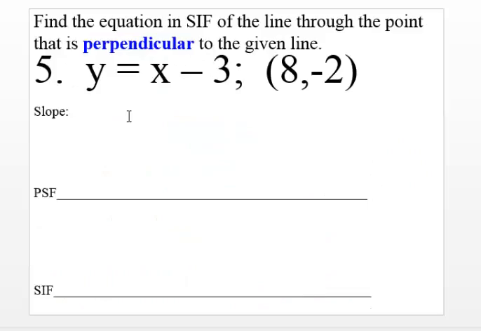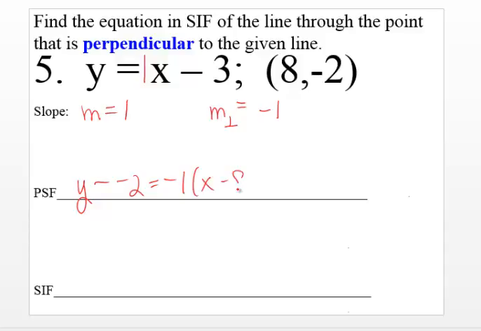In my next example, I am now going to write my answer so that it's perpendicular. In this problem, my slope is 1. The slope of the line perpendicular, I'm going to write that off to the side. The slope of my perpendicular line would be the negative reciprocal of that, which if I reciprocate 1 over 1, I get 1 over 1, but I just need to make it a negative instead. So I'll put it in point slope form first. y minus my negative 2 equals negative 1 times x minus 8.